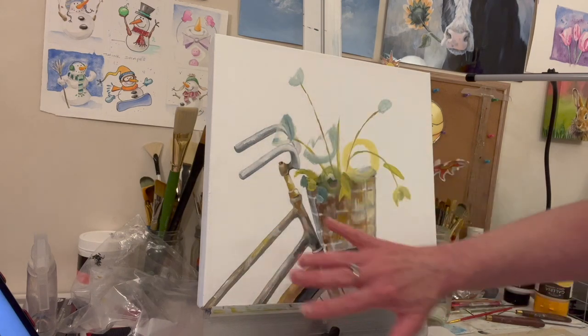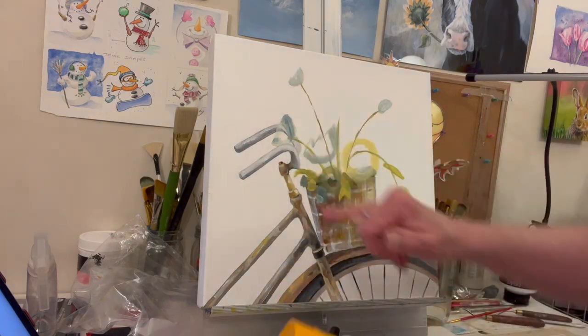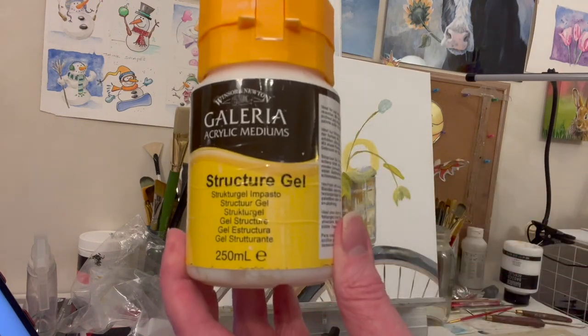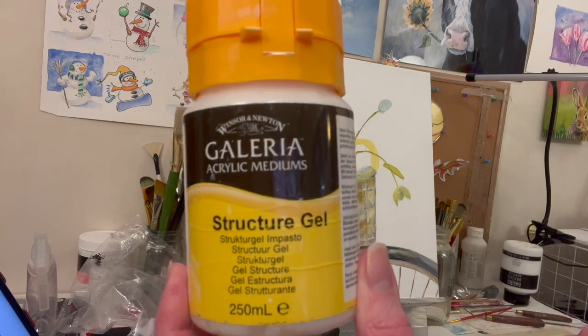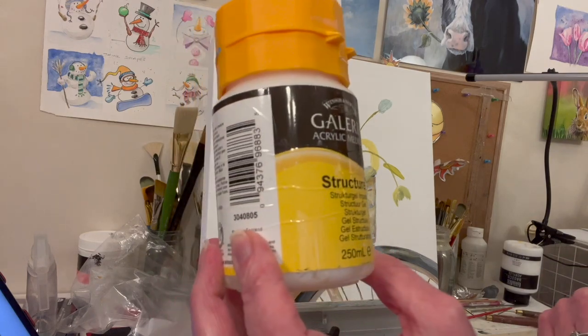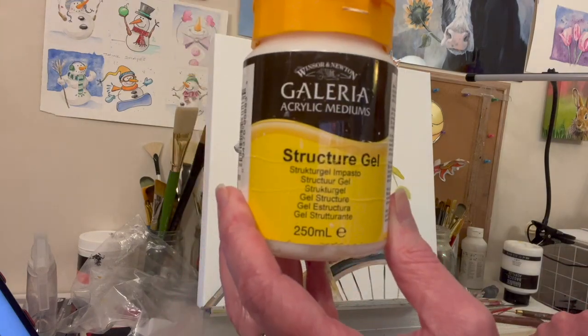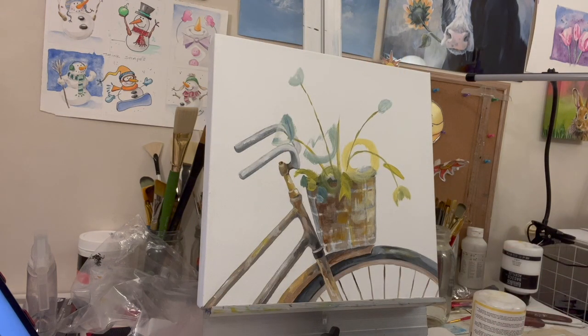But I think it might just be time for the structure gel flowers. I've kind of figured out where some of them are going to go. You mix this stuff with paint and it becomes more transparent and glossy. Just a heads up, there are other structure type things out there that you can use, like molding paste. Okay guys, I just wanted to pop in and let you know that last little bit was the live. I'll be back in a bit.